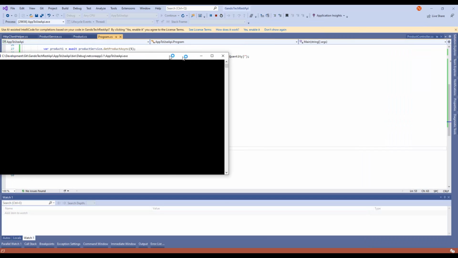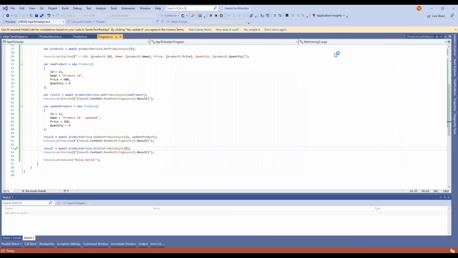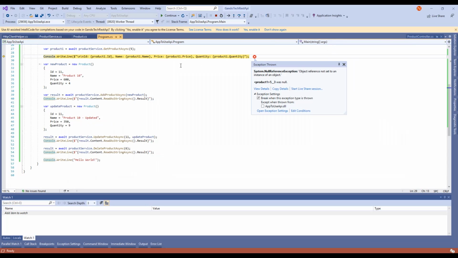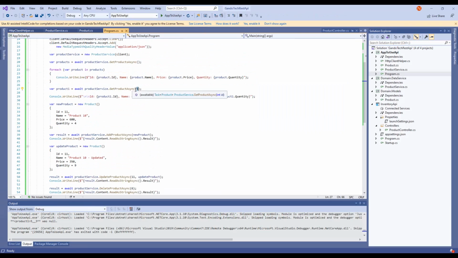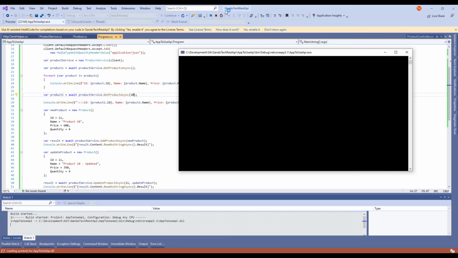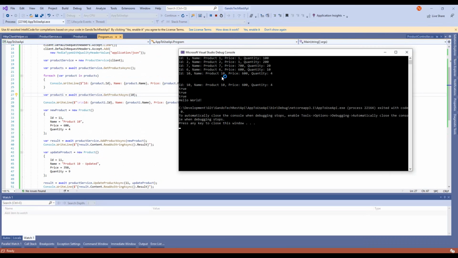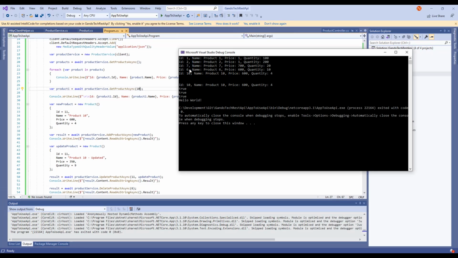So now let's see what's going on here. Okay, what's up? Yes, the product, yes, this is null. Ah, yes, you're right. It's just a case of the parameters, because 5 was already removed. I'm going to fetch number 10. That's it, and run it again. Okay, nice one. So I've got 1, 2, 7, 6, 10.